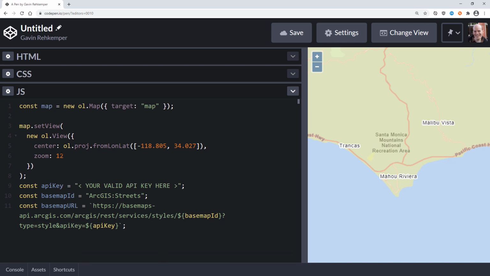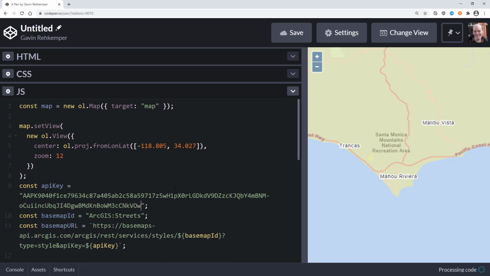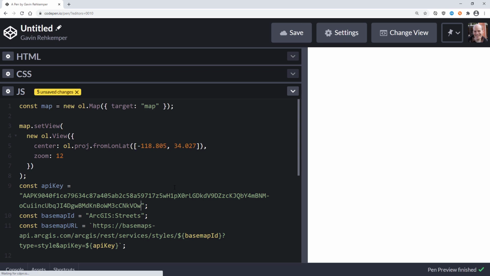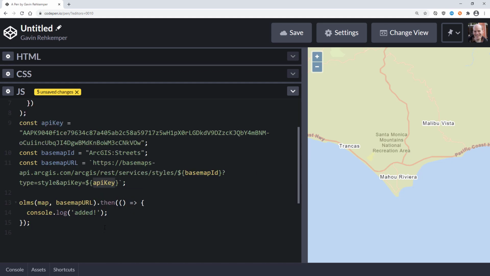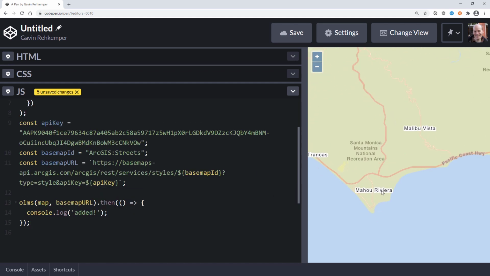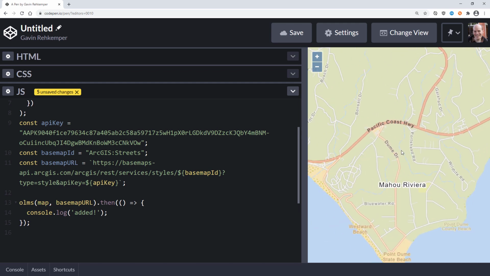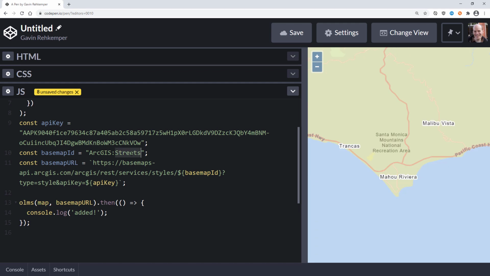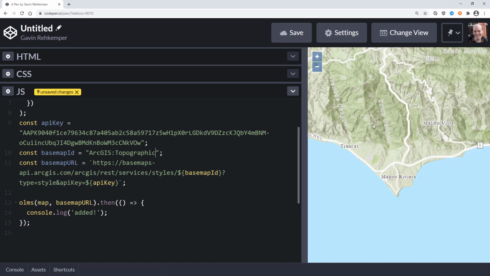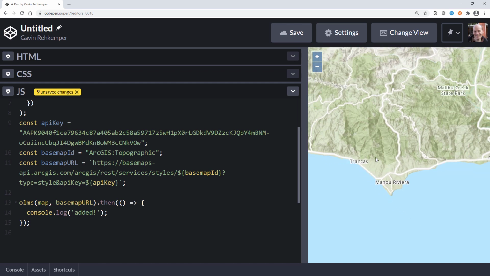And in our JavaScript, this is the JavaScript we just looked at, being sure to place a valid API key from developers.arcgis.com, and we're placing our basemap ID and our API key into that URL. Now we have a working map. I can zoom in, zoom out, and we've got that map in place. We could change the basemap style to say topographic, and the basemap is immediately changed.